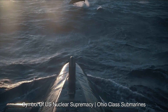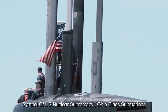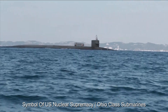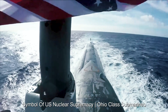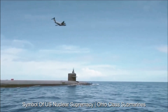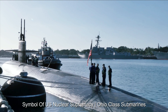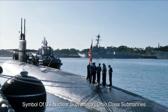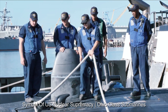Despite their introduction in the 1980s, the Ohio-class submarines have undergone many upgrades to keep them technologically up-to-date, extending their operational life and increasing their capabilities. The presence of the Ohio-class submarines also plays a role in arms control negotiations between the U.S. and Russia, and their capabilities have been a factor in shaping strategic arms reduction treaties and maintaining the balance of power. Ohio-class submarines also contribute to crisis stability by providing decision-makers with a wider range of response options, helping prevent inadvertent escalations in times of high tension.